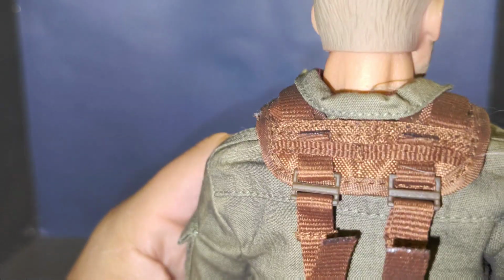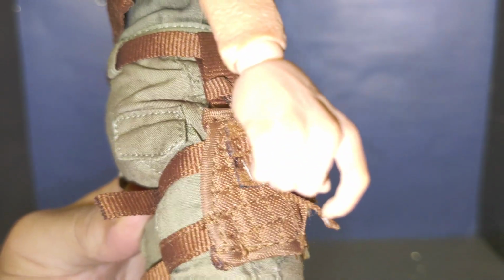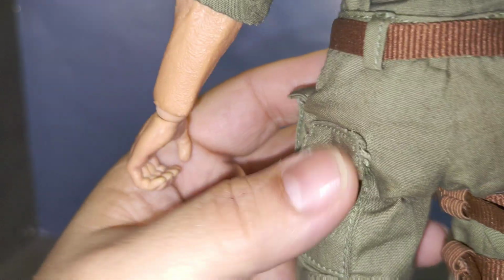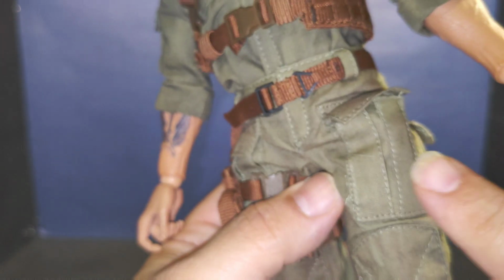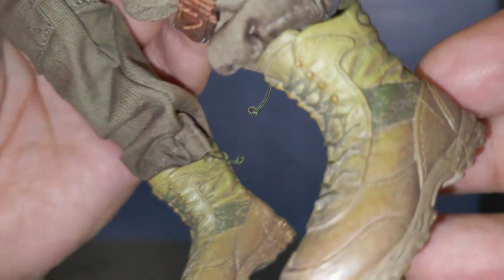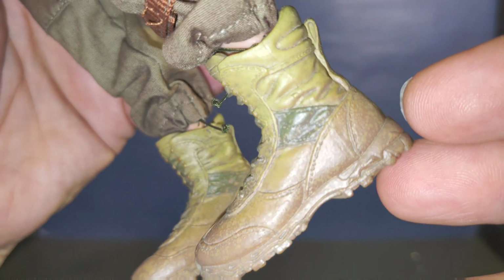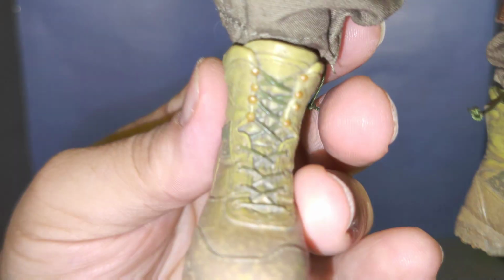Here's the back itself. All the straps in there, and a nice browny color in the buttocks area, and the side panel there is for like a canteen. The pouches in the back with pockets are like actual real pockets, and in the front there, as you see, he has a knife holder in the corner, and then the boots look really nice, weathered and really nicely detailed, with the two-tone of green going to brown to make it look like a muddy effect on them, with a lot of detailing. Very nice green laces and weathering and detail.